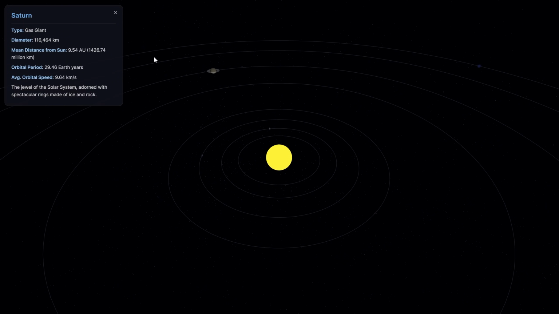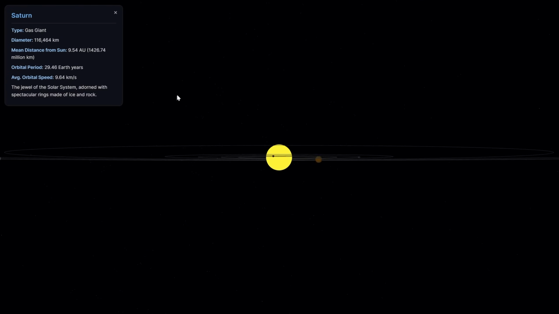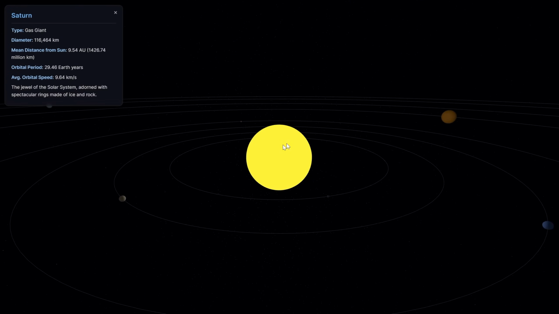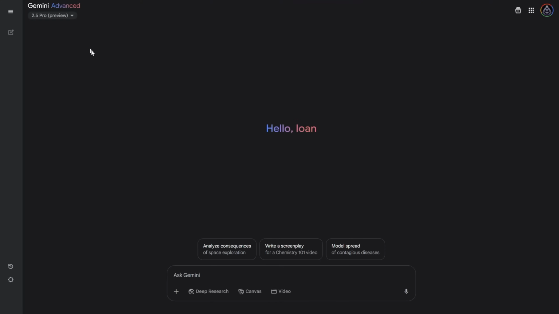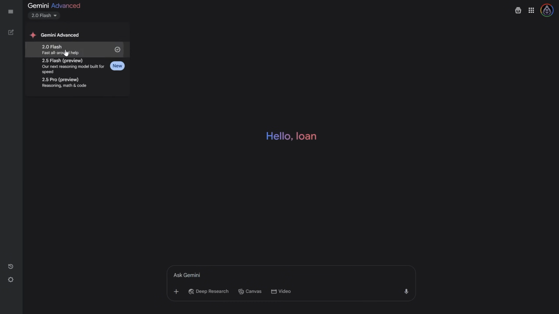So as you saw, besides knowing how to save an HTML file from Notepad, it doesn't require much skill, just knowing how to ask for what you want. Some might say, I don't know how to write prompts. In that case, I have a solution for you too. Let's open the fast all-around model like 2.0, and you can use a prompt like this one.